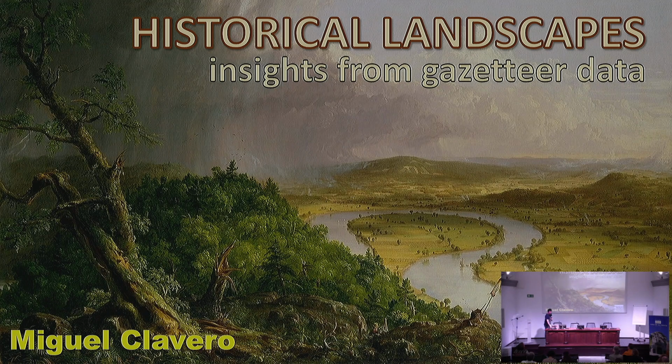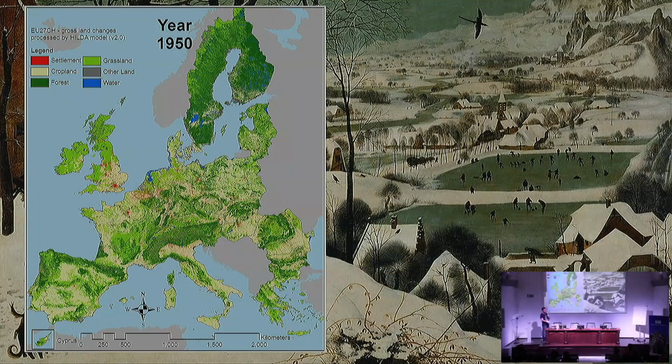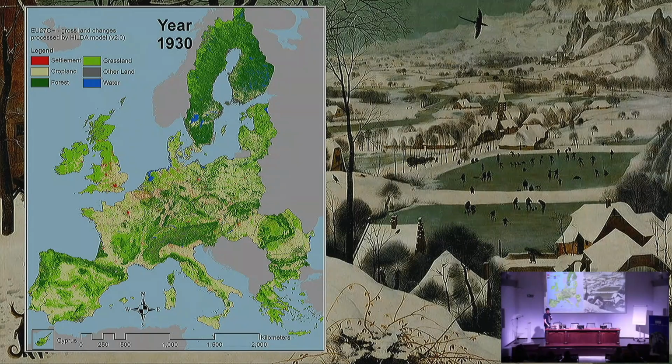So the work has been nicely introduced by Begoña and also by Dominique. So we are all aware that landscapes are changing, and landscape change or land use change is associated with important changes in biodiversity patterns.